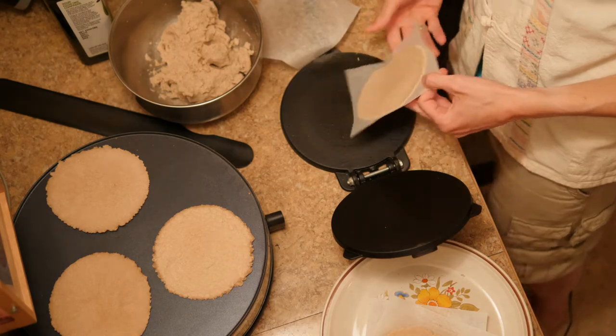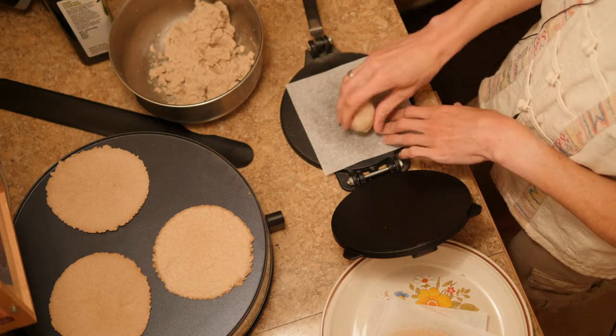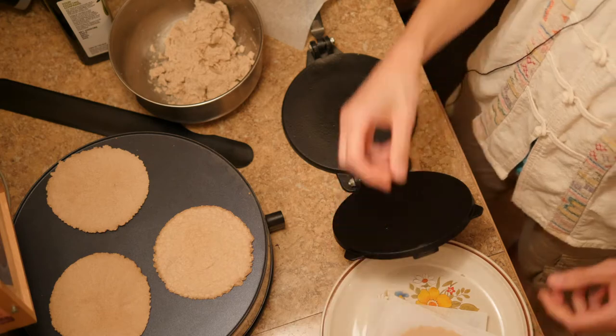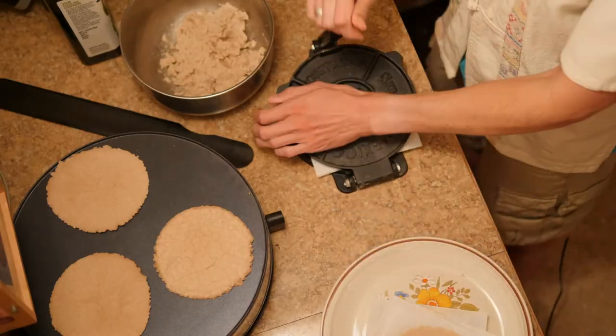When friends come over I can make tempeh tacos — most people can eat those regardless of their stance on meat. I personally do eat meat, but only pasture-raised. If it's from any industrial or factory farm situation where the animals aren't cared for, I won't touch it. Tempeh tacos work for everyone, vegan or vegetarian. If you have good tempeh taco recipes, post them on the Patreon and we can share them.